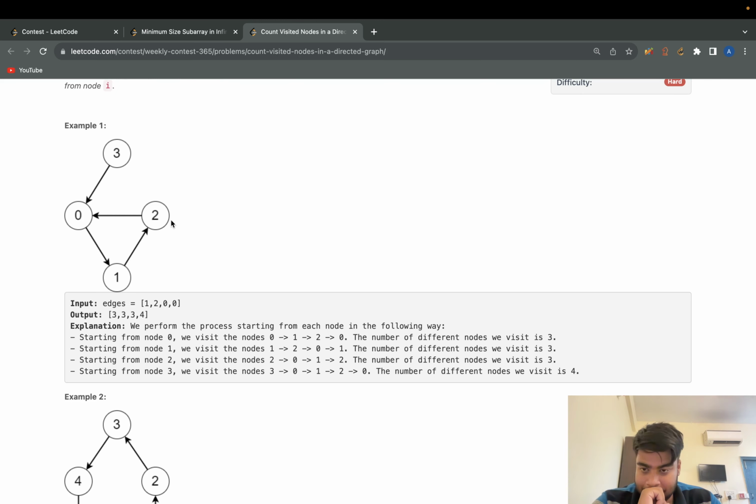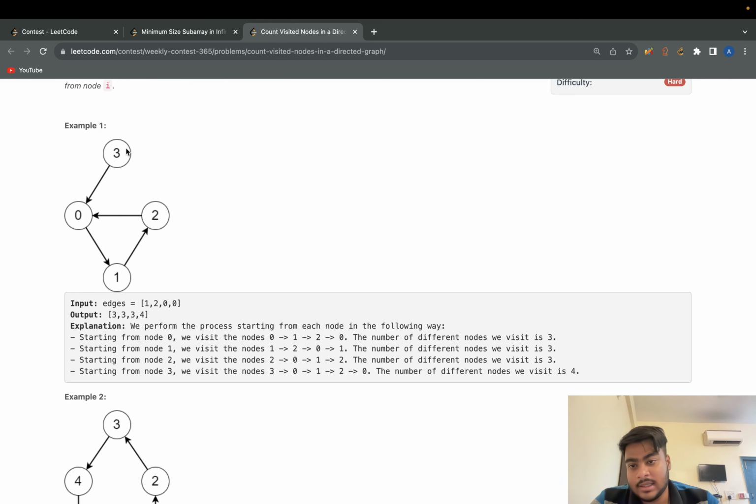Now let's say that we started from the node 3. Cool. And none of these nodes has been visited yet. So we start from the node 3, we reach node 0, node 1, node 2, and then again node 0. So we started from node 3, but we ended at node 0, since node 0 has been visited more than once.